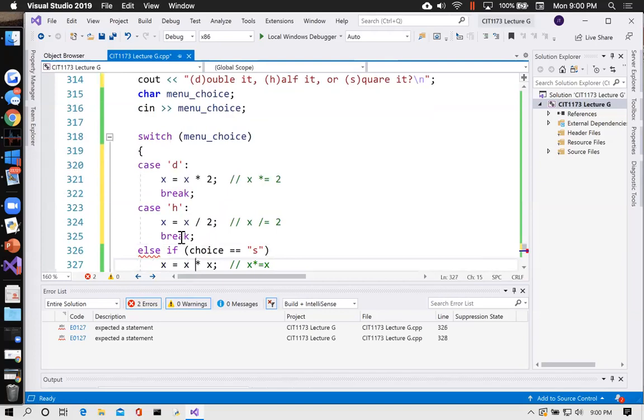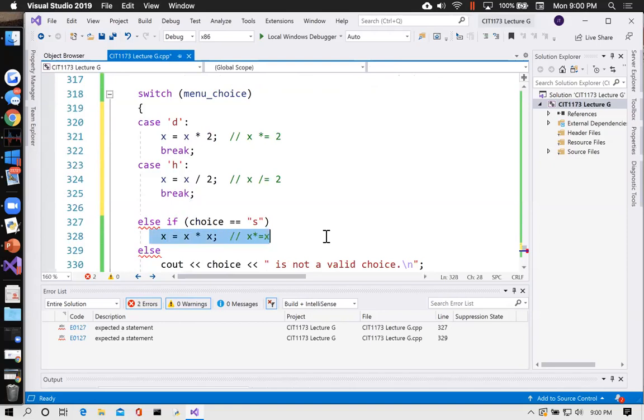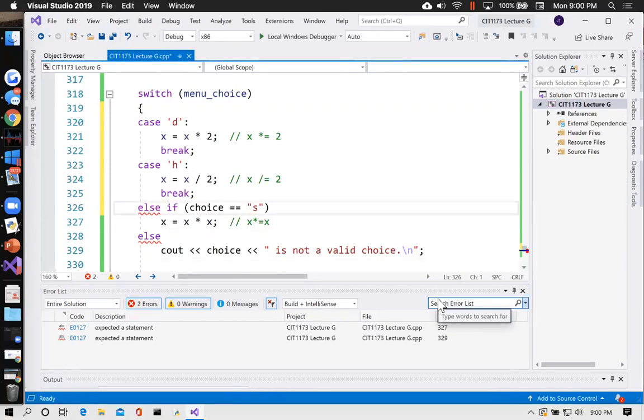Now the break statement is critical because if you don't have it, it'll do one and then the other, right? If I type in D, but there wasn't a break statement, it would multiply it by 2 and then divide it by 2. And if this break statement wasn't here, it would go ahead and continue and do that as well. That's called fall through, right? So you've got to make sure you put your break statements. It's very, very rare that you leave out the break statements. Sometimes fall through is useful, and in our example on Wednesday, we'll probably do one that has fall through. But for now, let's just do the normal looking one.